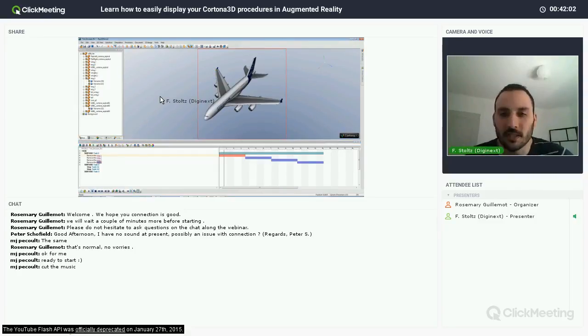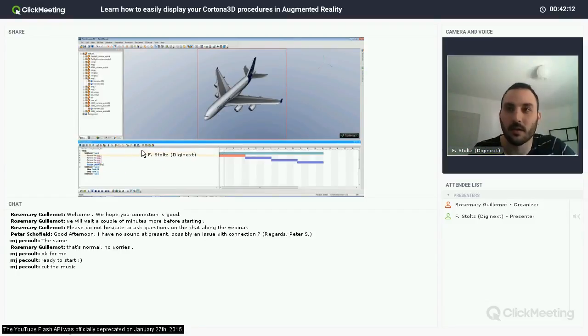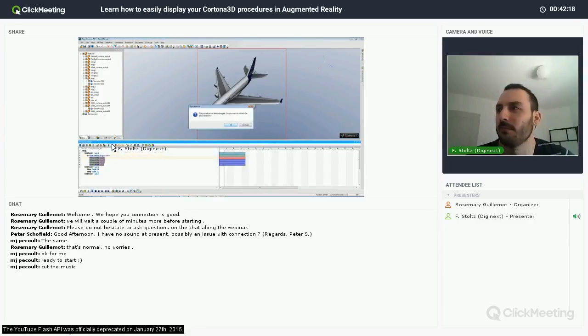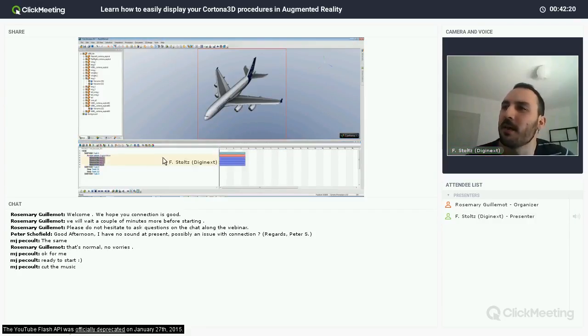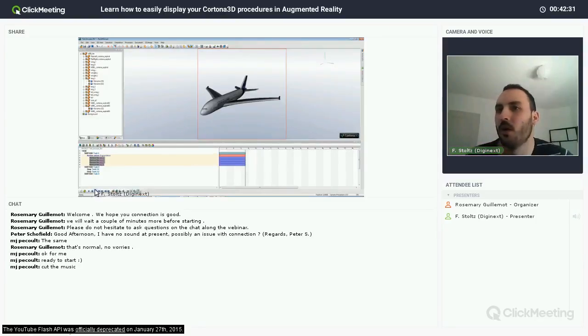Also, I can play all of these actions at the same time. It will be better for the understanding of the animation. I can create an action union, for example, engine move, and I have to put all of these actions in my action union. You can see that in the timeline, all of my actions are played simultaneously. This is better for the understanding of the animation.